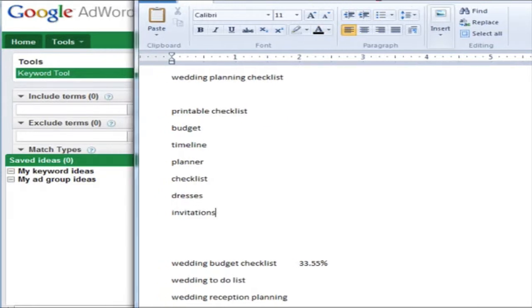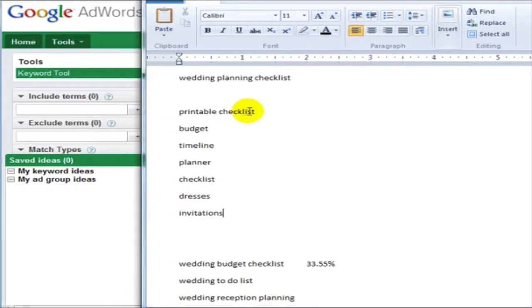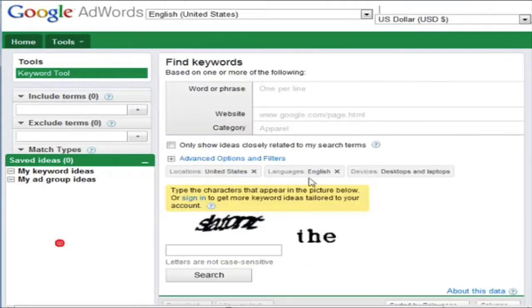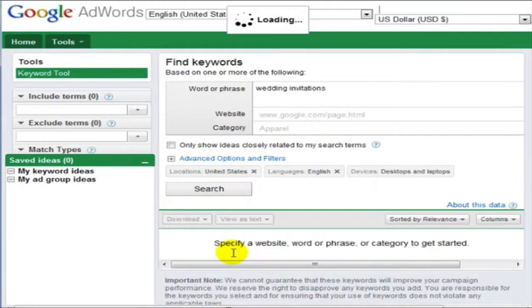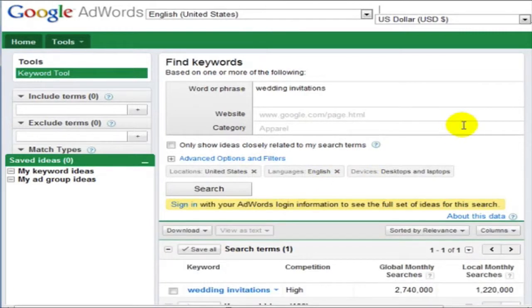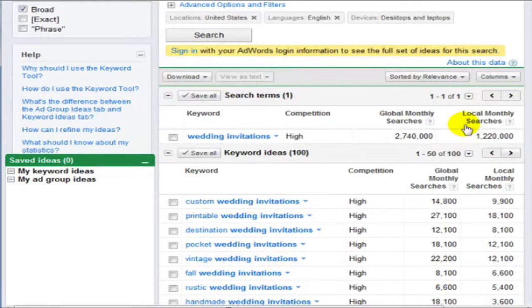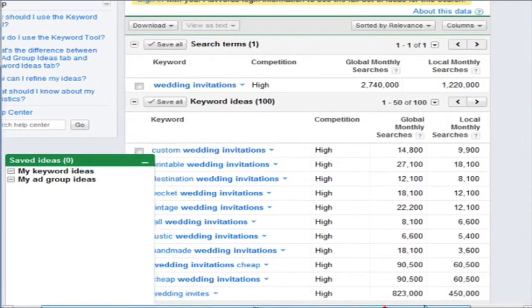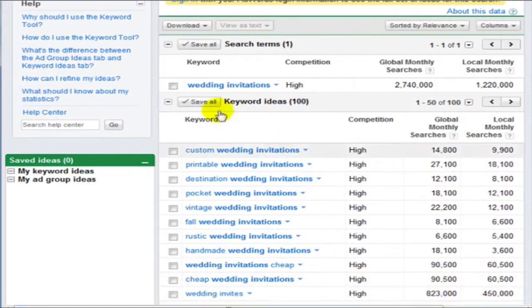And let's say under the wedding budgets, we'll type in wedding invitations. We're going to do a search in Google Keyword Tool. And the reason why we're using Google Keyword Tool is because it gives us a lot more ideas, and it digs down into each category.